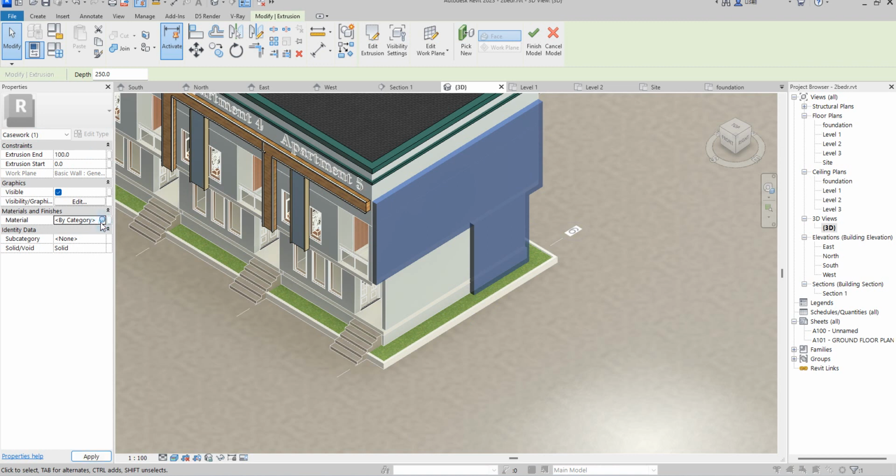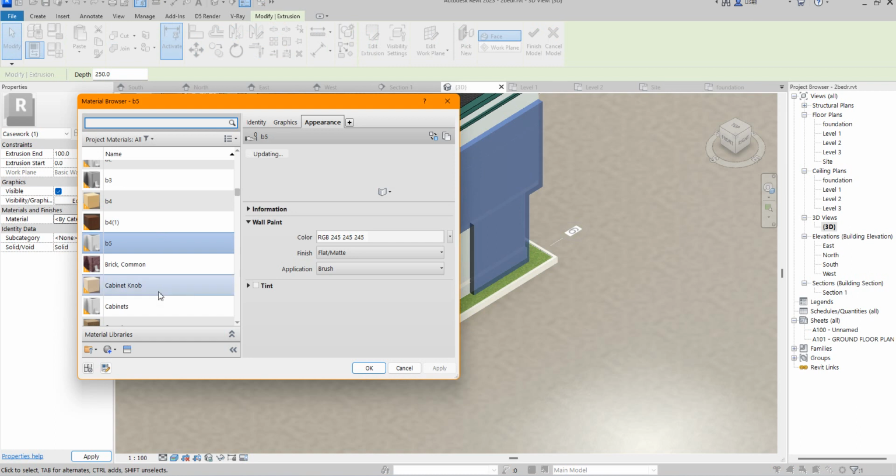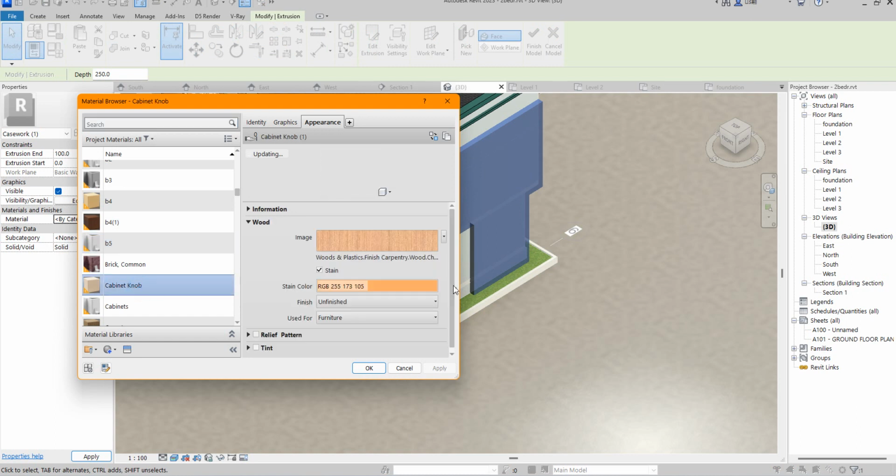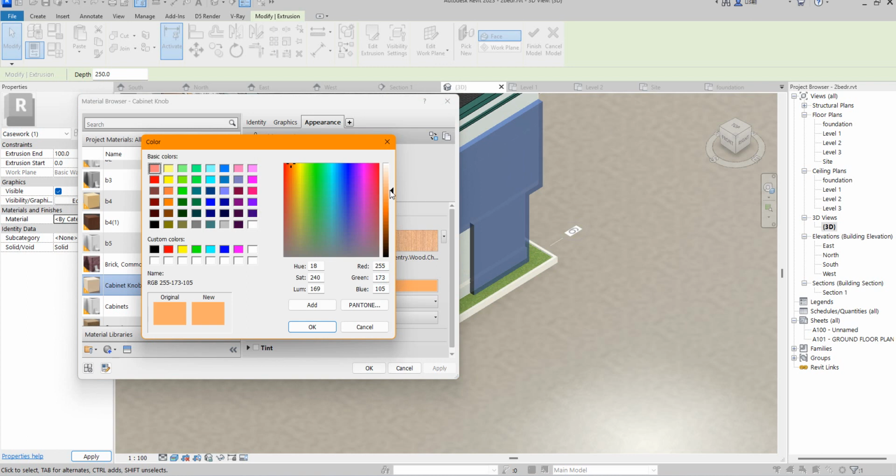Then you can change the material category to suit anything you want it to suit. So cabinet club, I'm going to choose something different. Let's say edit, let me edit the image, just remove the image. Do you have the remove? So the image is not removable, but let's say you can darken the material, I think so.